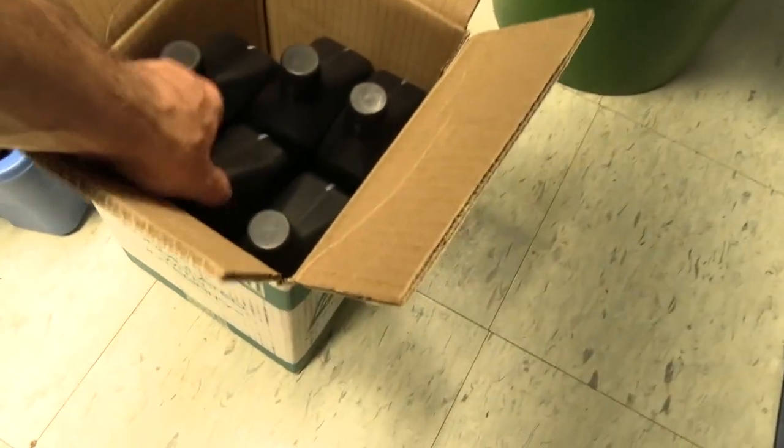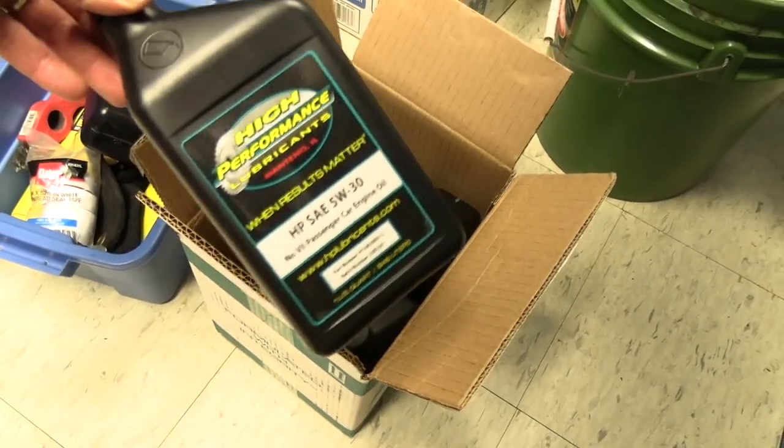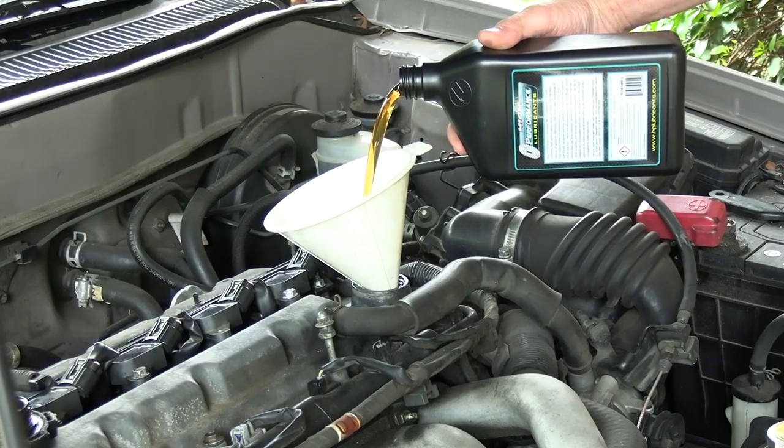82 Kid then sent us 6 quarts of High Performance Lubricants Passenger Car Engine Oil to follow up with. So we topped off with the HPL 5W30, and 600 miles later, we were having to top off again. So it appears we're still in a regress state since switching over to the HPL products. Today, we continue with the HPL oil experiment, seeing if it just takes more time to do its thing.